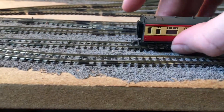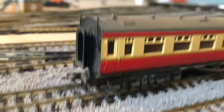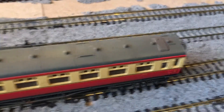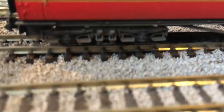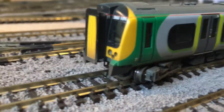Since the last update I have sent my three blood and custard coaches off to be weathered by the TMC, because I'm still not confident doing it myself. As you can see it's minimal — you can see splodges on the buffers, the roof has been lightly weathered, and the underframe as well. If I get my BR blue Mark 1 you can see the difference in the underframe. That cost me about £10 per coach.